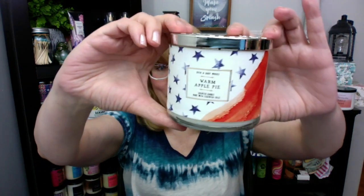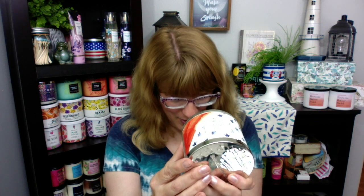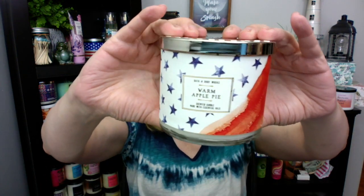I also got you guys the Warm Apple Pie for 4th of July — I collect the 4th of July candles. Last year we had the cherry one, but I like this one much better. It's more Americana, kind of with the watercolor on it. This one is baked Grady Smith apple, melted brown sugar, and flaky homemade crust. Love this one — I love that they did this in Warm Apple Pie. It feels so just like 4th of July. And look at the lid — it's got these stars on it. Is that not so cute? I love lids.